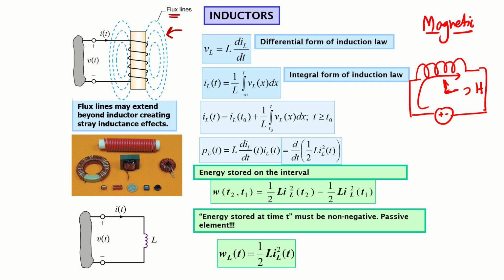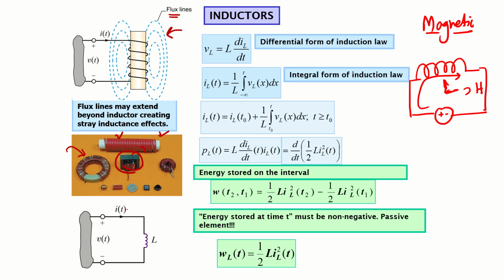Inductors are also available in a variety of sizes and cases. For example, this is a filament type inductor. This is a kind of ferrite bead inductor. This is a typical small transformer that is used in your mobile charger, for example, to step down the AC voltage to a low voltage. There are a lot of other applications for inductors. For example, a common heater used in household applications has a typical inductor.